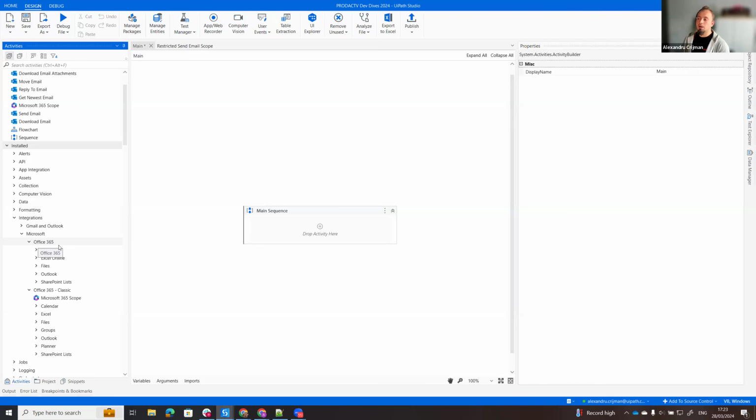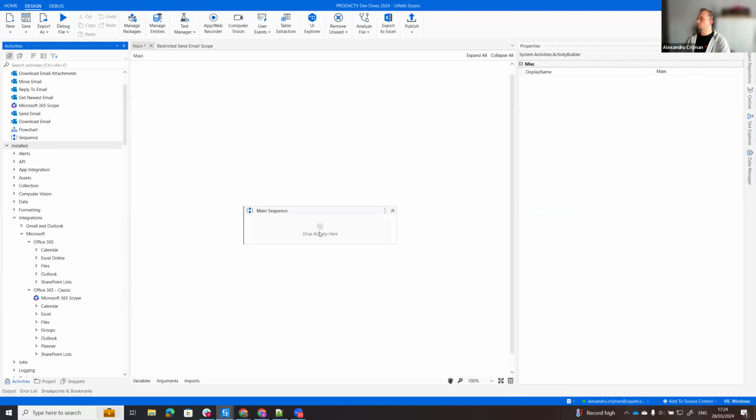What does that mean? It means that you had to be on cloud in order to have Integration Service. But as we know, a lot of you don't have a cloud platform, so you are on-prem with a standalone Orchestrator, and you are still struggling with the old activities. That's why we came up with the possibility to use the new activities also without Integration Service. And guess what? With what you already know, with the Microsoft 365 scope. So let's give it a chance and make a simple automation to see how these things work.